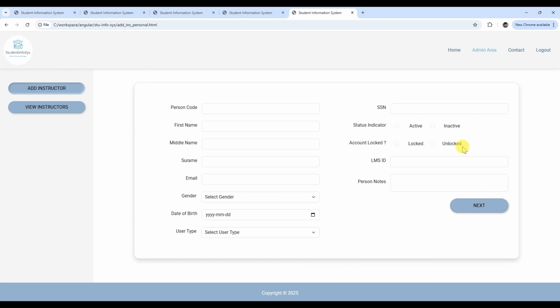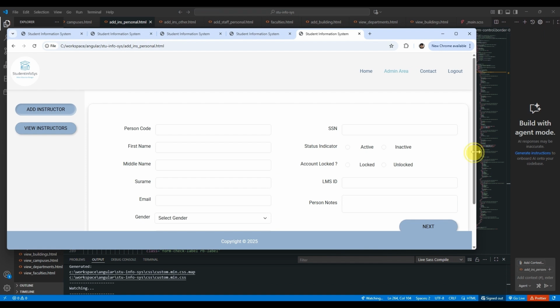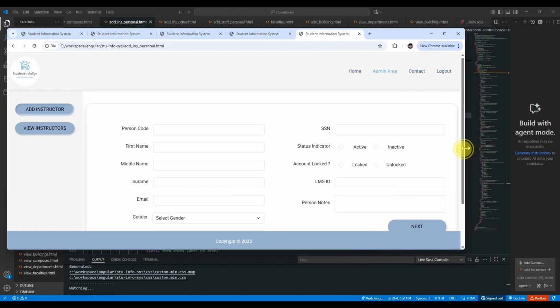Now these radio buttons are also perfectly aligned, and when we resize, they still keep the alignment.